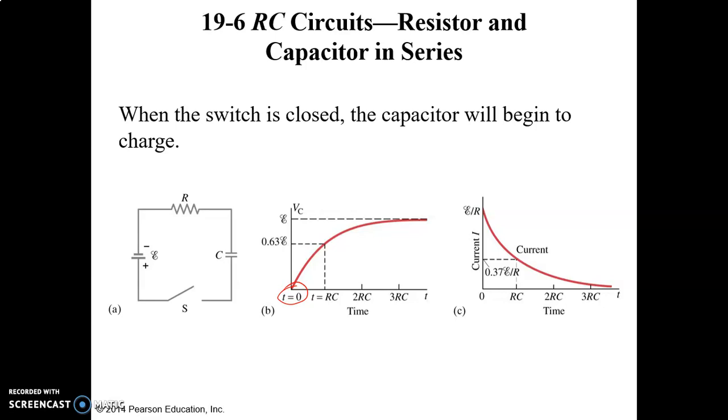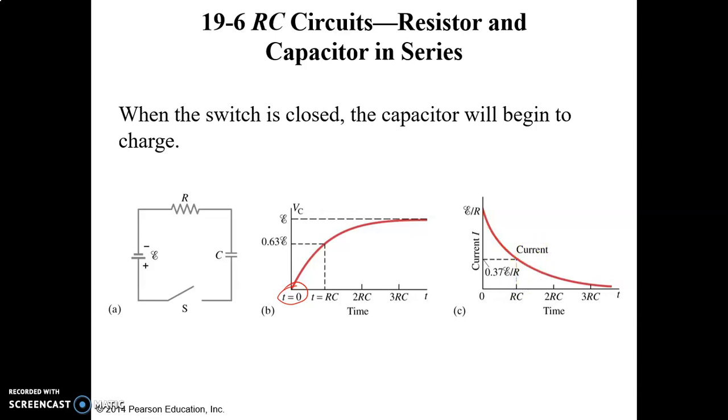So what's happening with the current at the same time? As soon as you close the switch, all of a sudden you have a very high current driven by the EMF. But then as the charge within the capacitor increases, the current is going to decrease until you get further and further and further along in time. More and more charge builds up on the capacitor. It's going to slow the current exponentially.